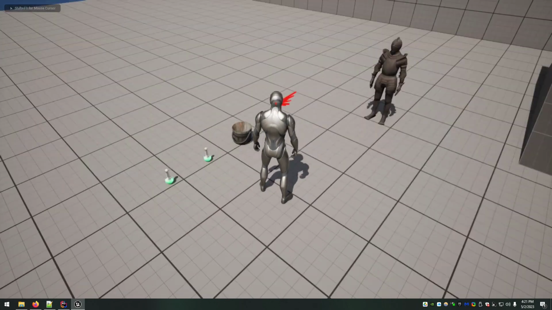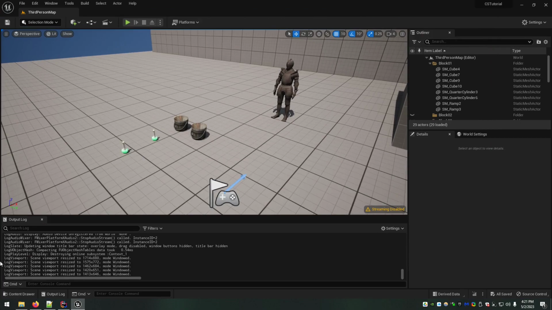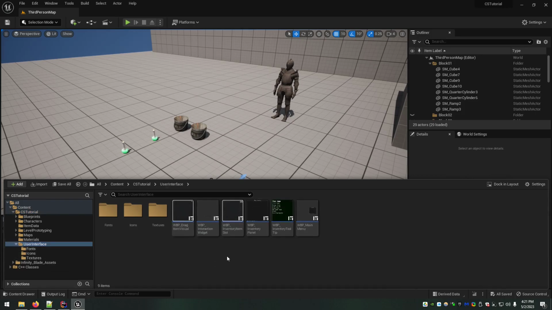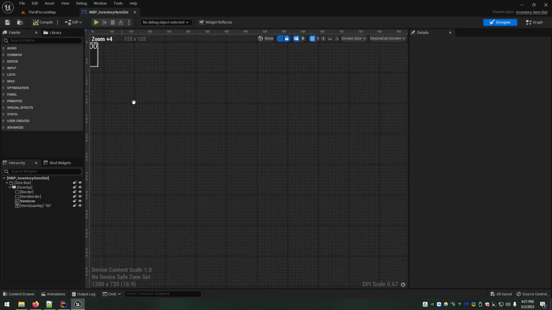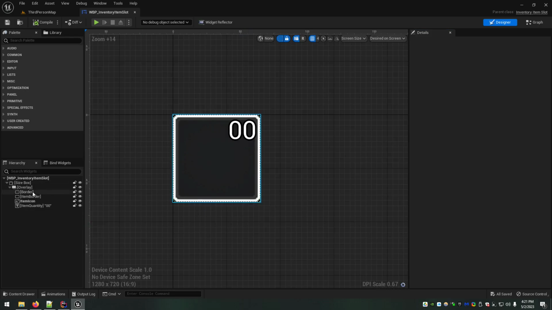So to do all of that, and a couple more things before I leave the editor, I also went in here, my user interface. Before I paused last time, I talked about how it wasn't showing the border, something was wrong with the item slot. What it was is that a border, if you don't set anything on it, is literally just a solid color.